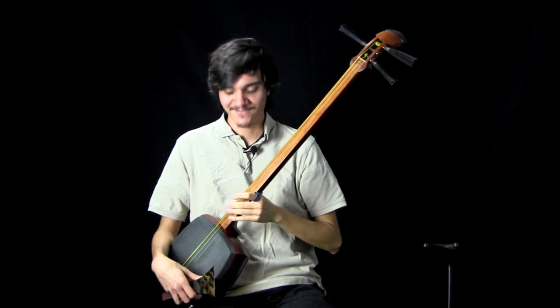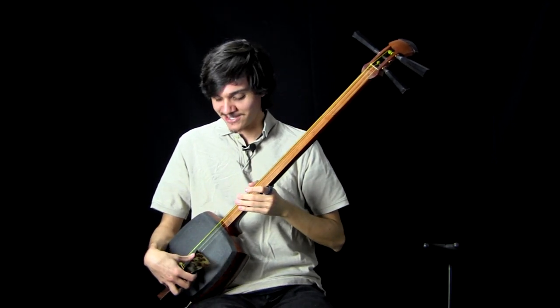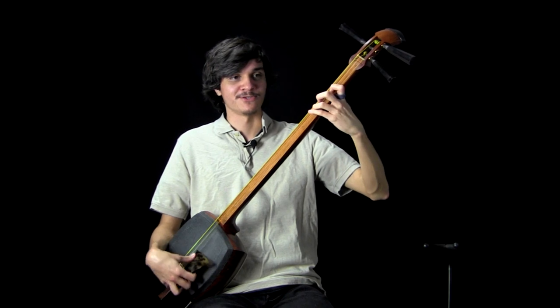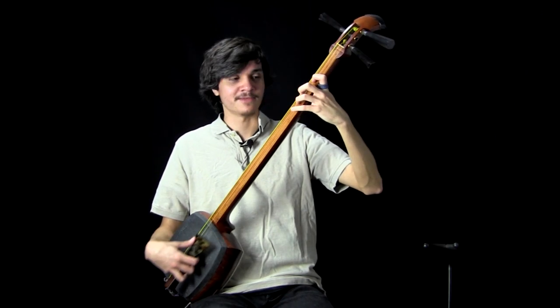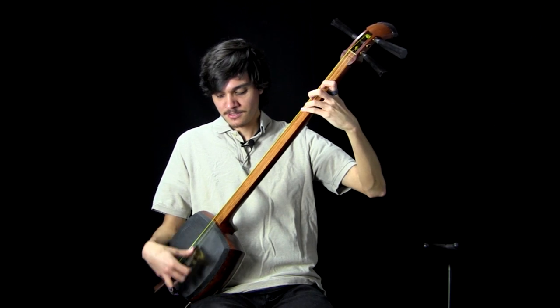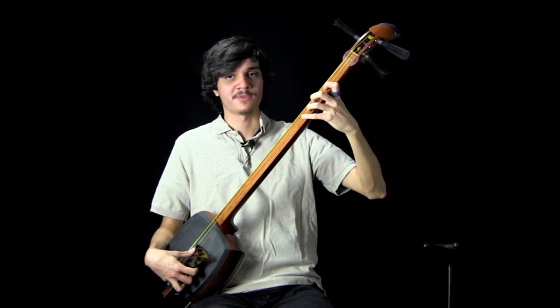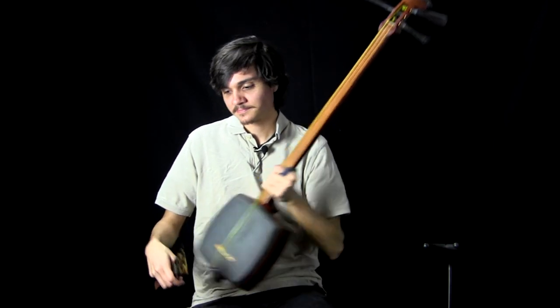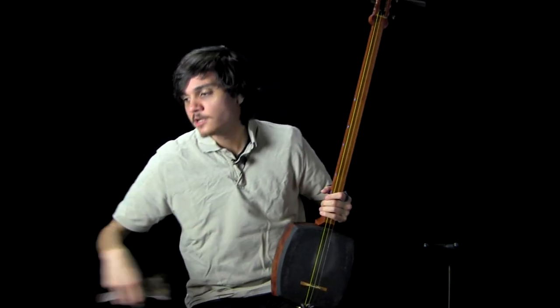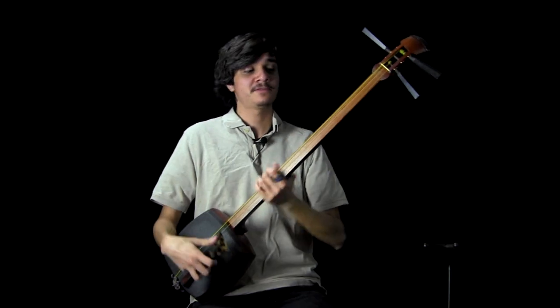And something I might want to practice too is that transition from the Ushiro Bachi on the Ninoito to the Mae Bachi Kamashi on the same string. I might just do something like that, of course with the metronome. I'll also work on a 4-3-0-3 phrase, something like this.